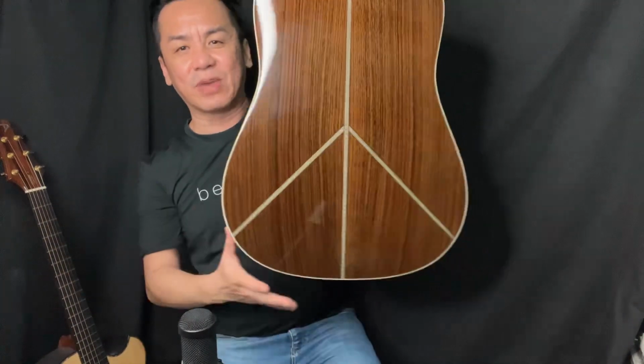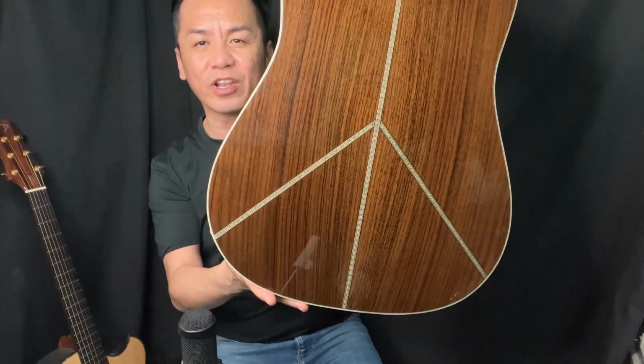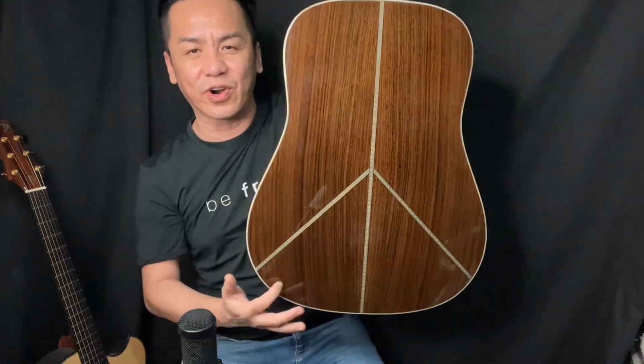Lovely inlays, John Lennon's spectacles here, the sun, you know, and the star. You are all a star, a star in your own right, and the crescent to tell you that at the end of the day, everybody needs to rest. And most importantly, there is the inscription of John Lennon himself on the headstock. And also behind here is the peace sign of John Lennon on this guitar inlay here.